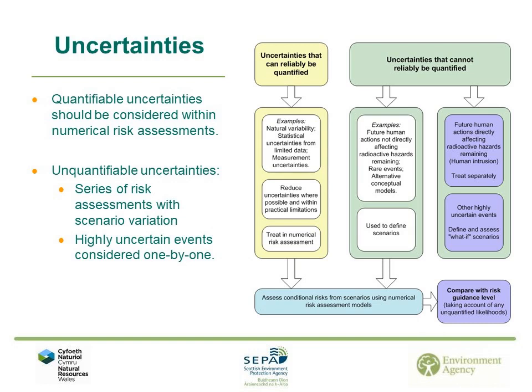Some scenarios will involve future events so uncertain that it may not be appropriate to undertake numerical risk assessments for comparison with the risk guidance level, as this could distort the overall assessment of risks. These scenarios might include a range of what-if scenarios, and these should be considered one by one. This is shown in the rightmost path in the figure.